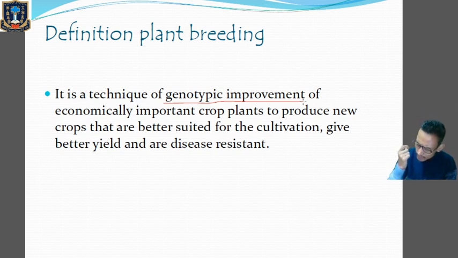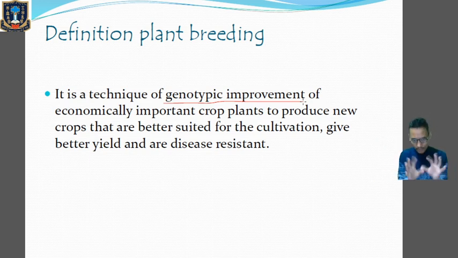Now we can choose any type of characters which are desirable. So I can choose the plant with higher quality, higher production, or disease resistance. These can be my desirable characters, which must be present in a plant, and I can select those plants with such desirable characters if they are present. Clear? Then after the selection of the parents with desirable characters, we have to go with their hybridization.